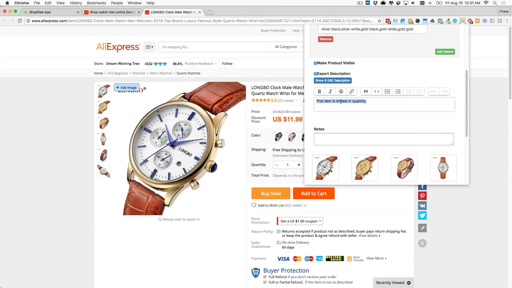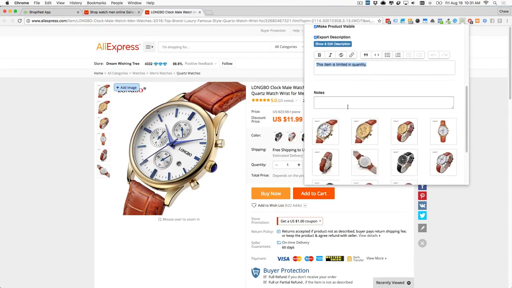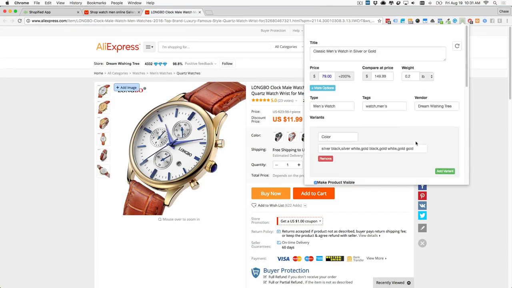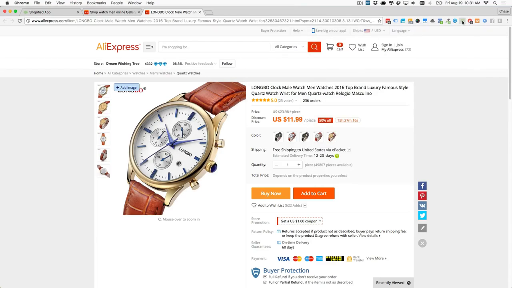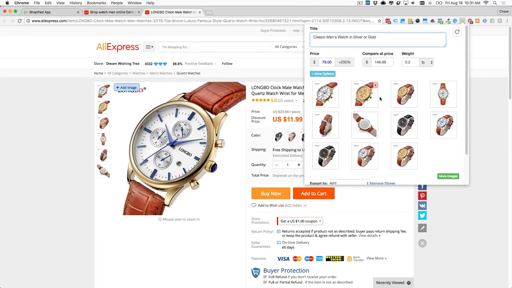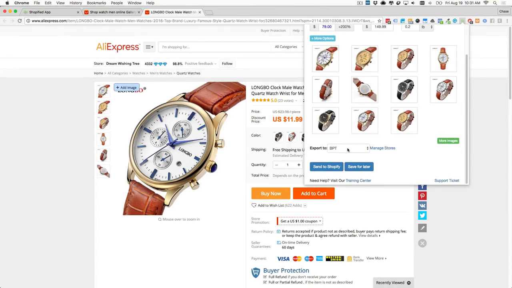And you can do a custom description, and we have some different options to do a custom description. You can pull the original description. We have what's called a simplified description, and so forth. You can do notes, and there's images. So once you're familiar with all of this, it's super simple. You basically go up here, click it, you fill in all your settings like you want them. You choose your store if you have multiple stores connected to Shopified App.